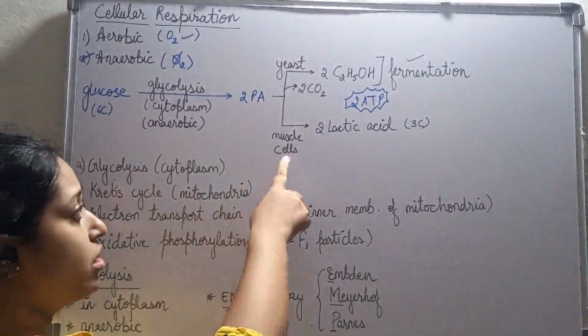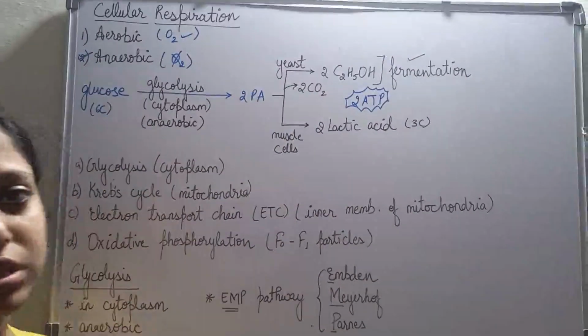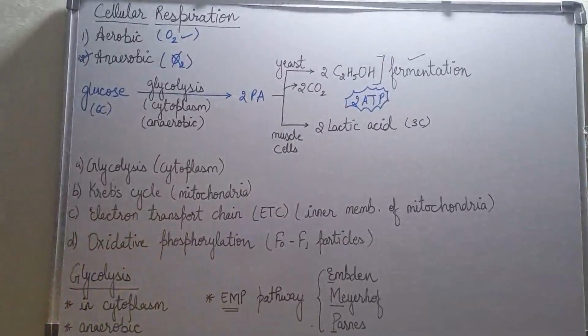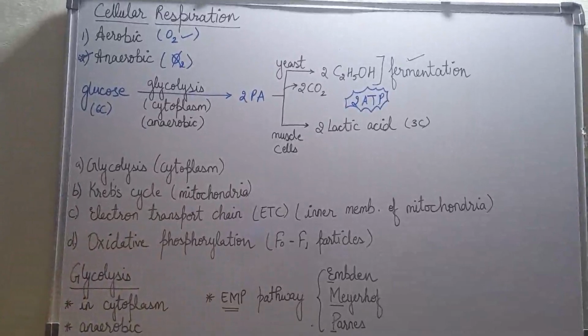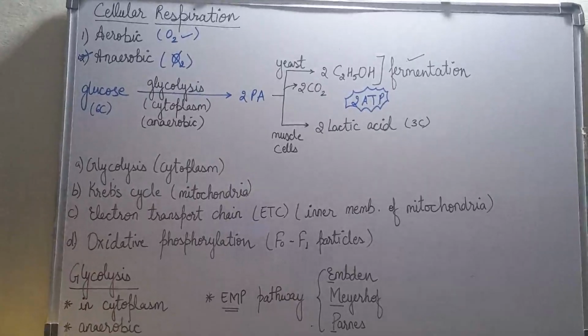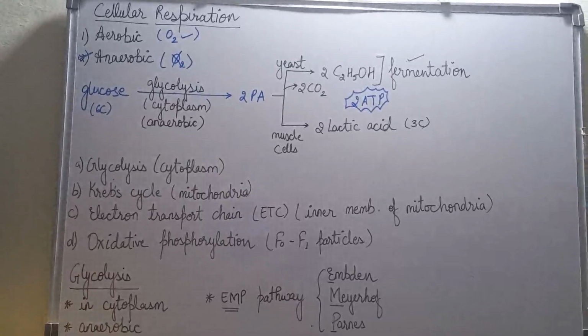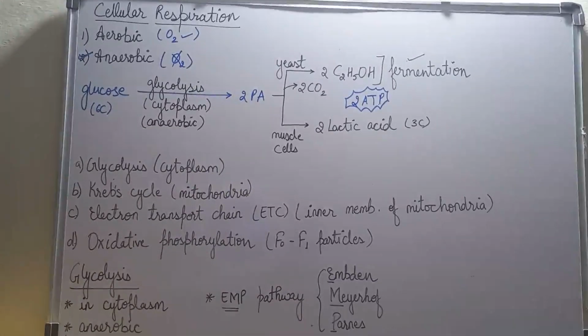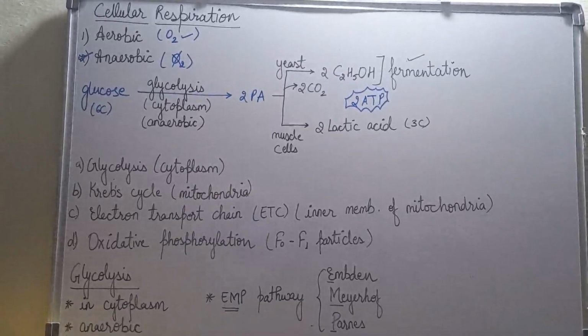Then second is muscle cell. In our muscle cells, when there is lack of oxygen, like we have done too much of hard work, like we ran for say about 2 kilometers. We ran for a marathon, though it is for 6.5 to 7 kilometers. But say in this lockdown period, we have sat in our homes continuously, there was no movement, so we have gained weight. Now we want to lose weight, we want to become more active. So for that we started running, say for 2 kilometers on the very first day.